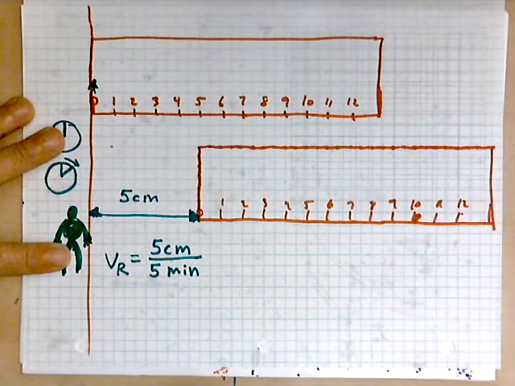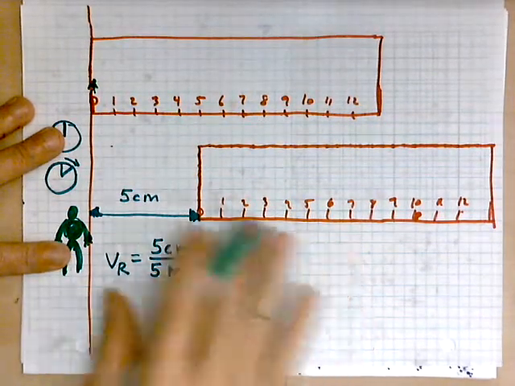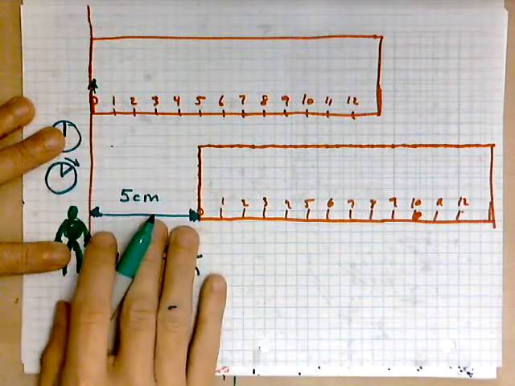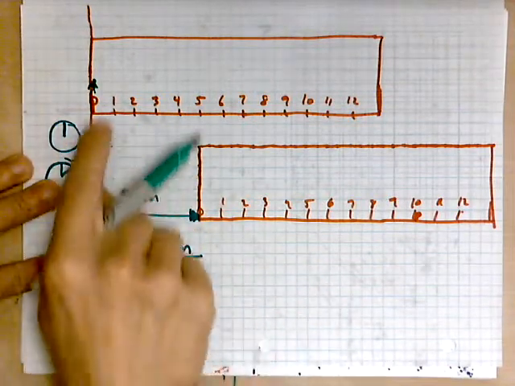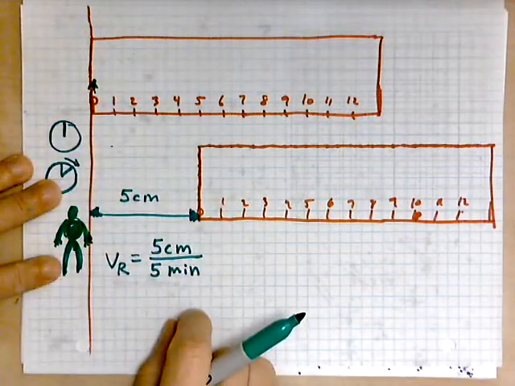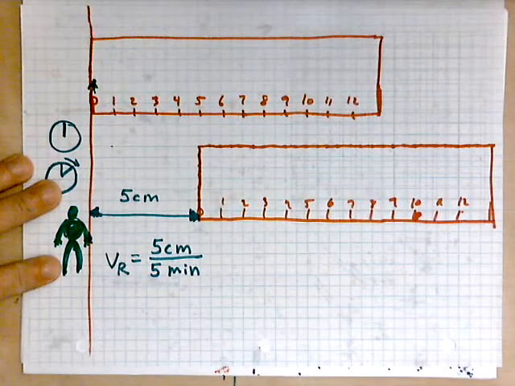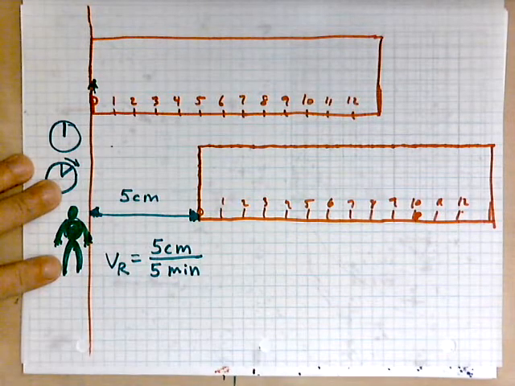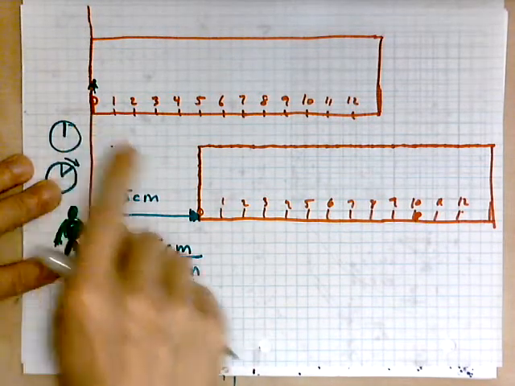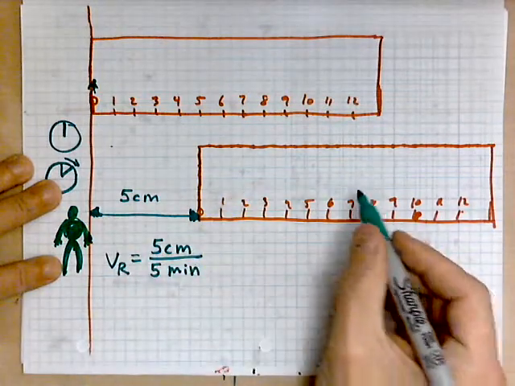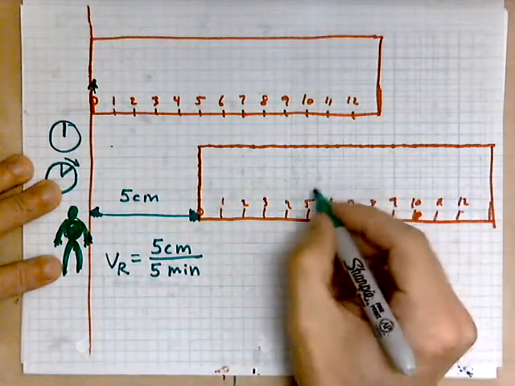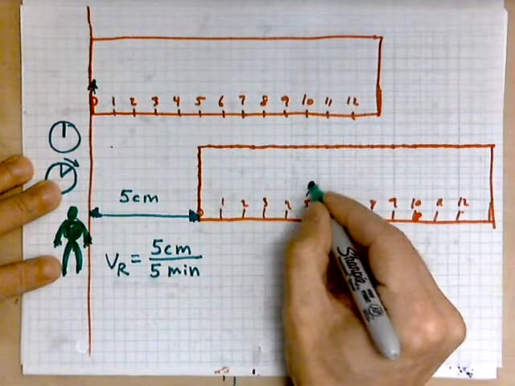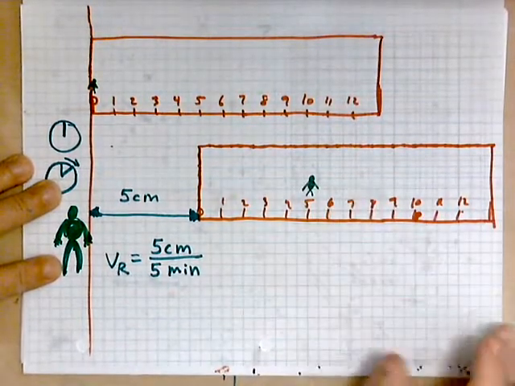Which means the following. When you look at the process 5 minutes later, this little green guy not only has he moved because the ruler is moving, he's also moved because he's moving relative to the surface of the ruler. So he runs and he ends up over here.